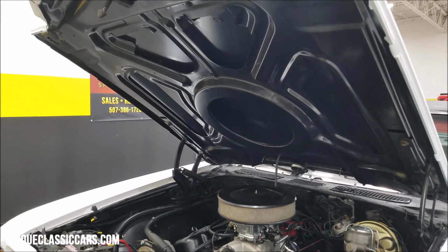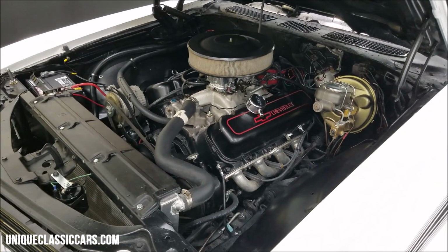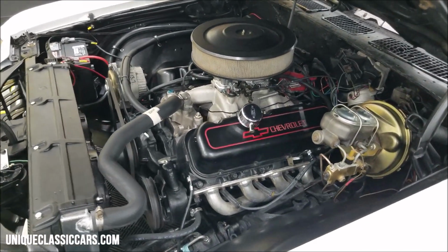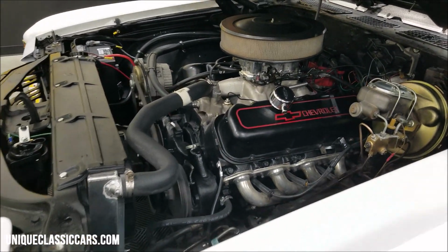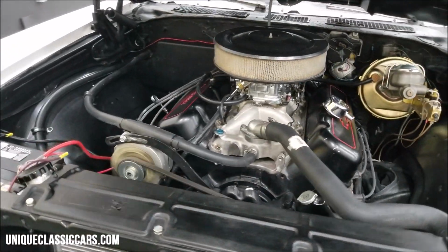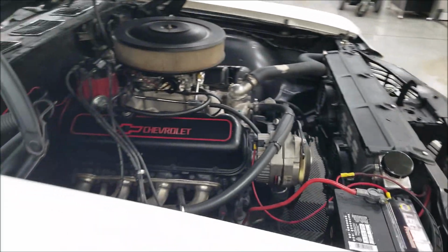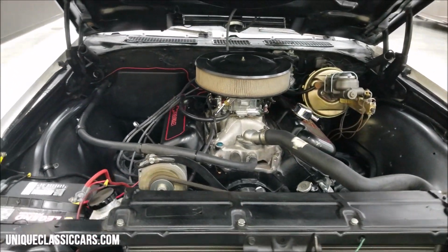First off, there's a cowl hood, and again, that is functioning. Master cylinder, booster, headers, power steering, big block Chevy, HEI ignition, 750 carb we mentioned earlier, aluminum radiator with that dual fan setup. Come around here and take a look at it. And again, you'll be able to see that all in the still pictures too. So, yeah, listen to that.